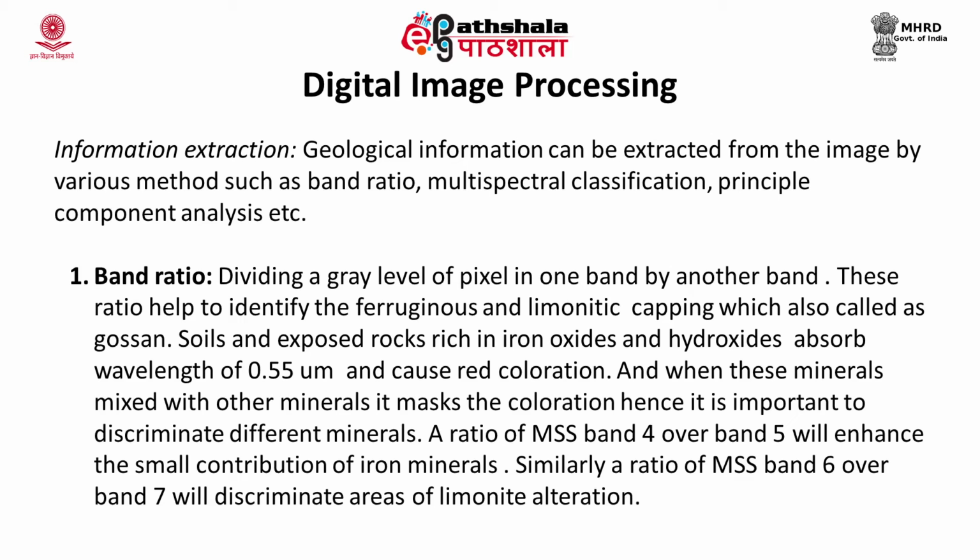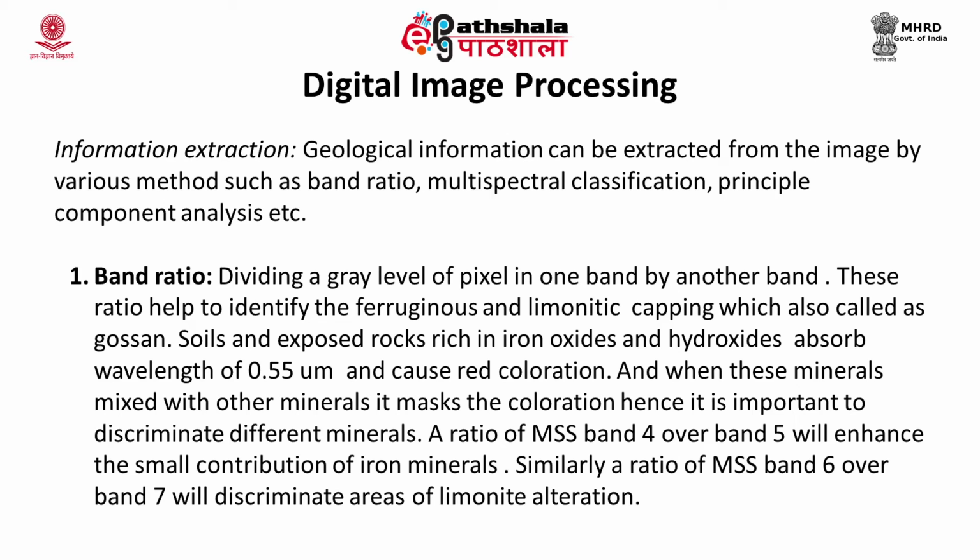So, let us start with the band ratio. In case of band ratio, what we do is divide the gray level of a pixel in one band by another band. This ratio helps to identify the ferruginous and limonite capping, which is also called a gossan. Soils and exposed rock rich in iron oxides and hydroxides absorb wavelength of 0.55 micron and cause red coloration. And sometimes, when these minerals are mixed with other minerals, it masks the coloration. Hence, it is important to discriminate different minerals.